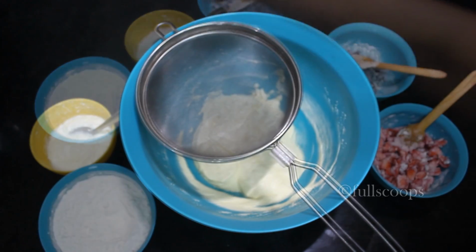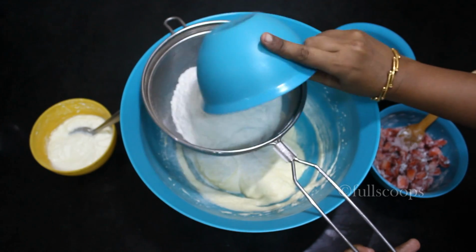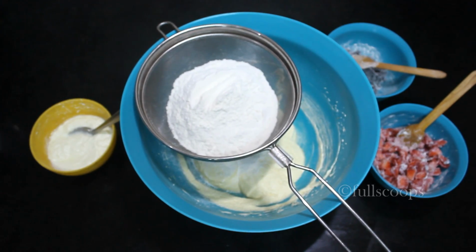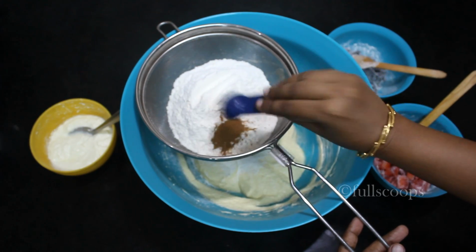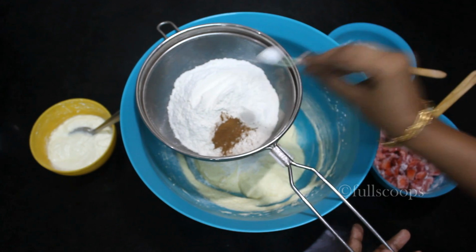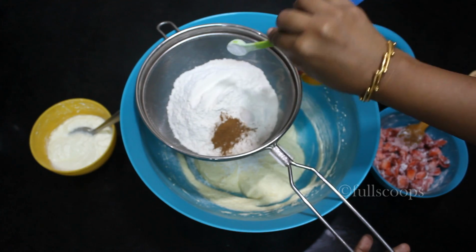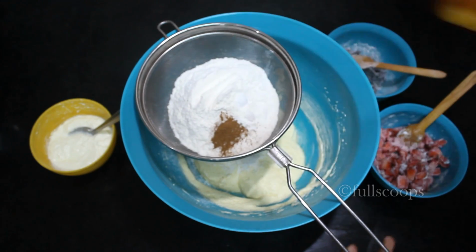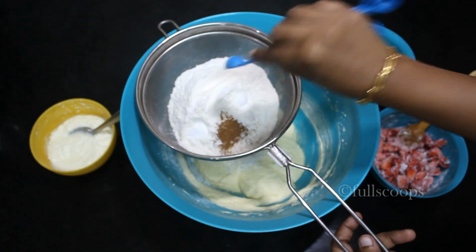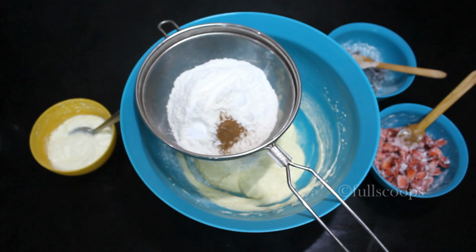I'm going to sieve the dry ingredients. You can also sieve it ahead of time and then add it, but I find this much easier. So I'm adding some flour and then some cinnamon powder for flavor, salt, baking powder and baking soda. Sieve it into the bowl.